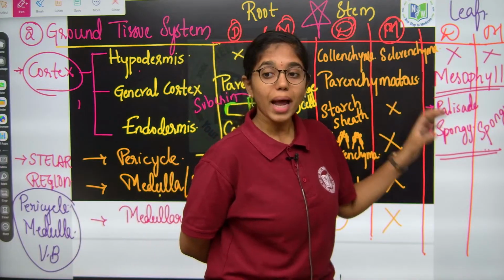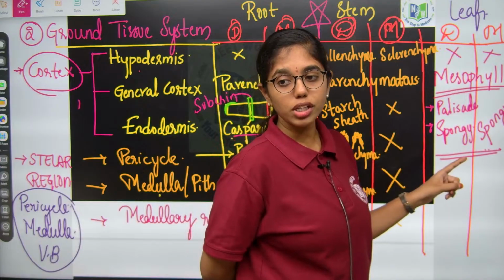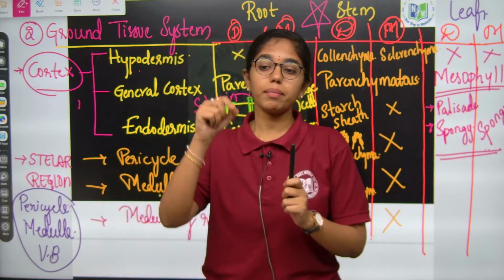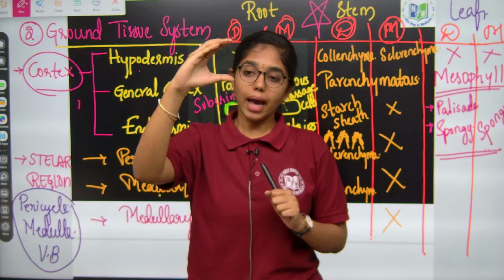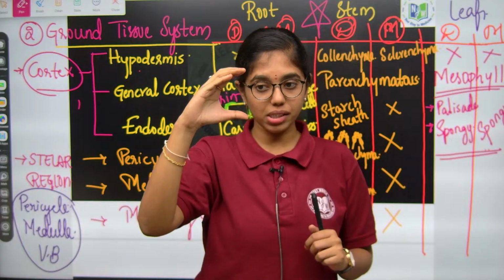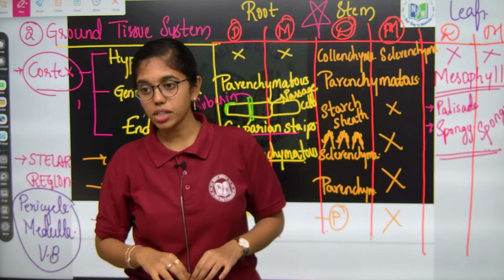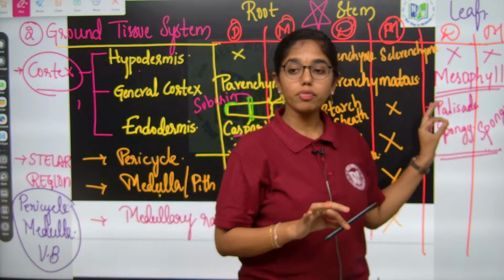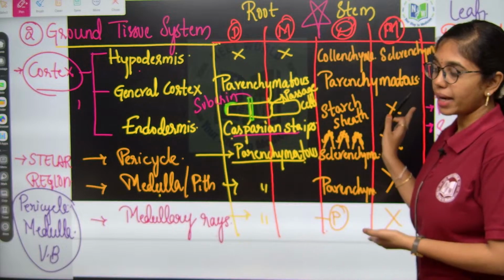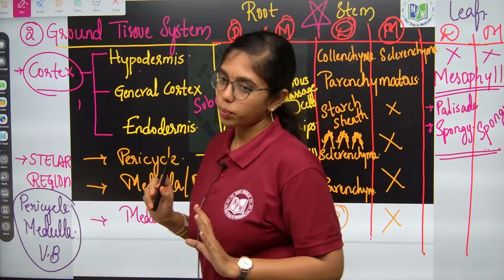Mesophyll tissue. That mesophyll tissue is differentiated into palisade parenchyma and spongy parenchyma in dicot leaf, wherein palisade parenchyma is vertically arranged under the dorsal surface, that is adaxial surface, upper surface, into vertical rows with least intercellular spaces, whereas spongy mesophyll cells are again parenchymatous, they are having what? Large air spaces in between them.